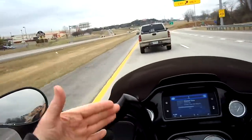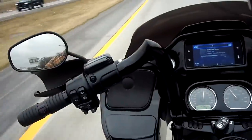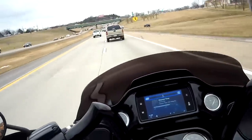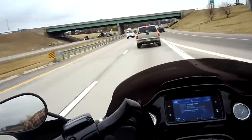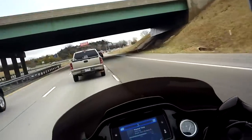You can adjust them in and out this way, plus back and forth. Like I said, they're adjustable, as you can see right here. They have a video online on their website about the installment. Like I said, this has been our video about the installment. This is what we dealt with installing them, putting them on. They weren't that bad at all.